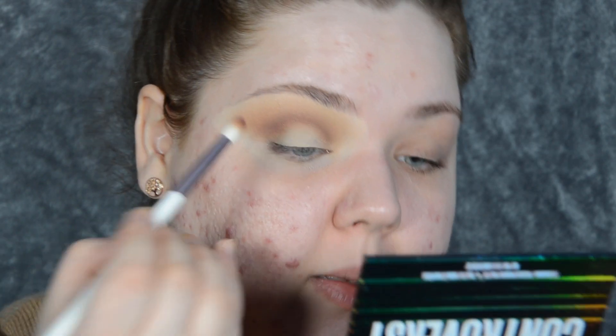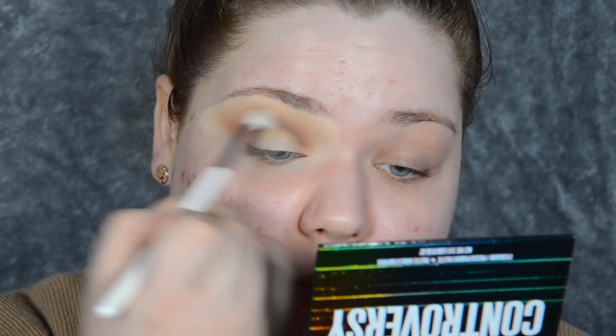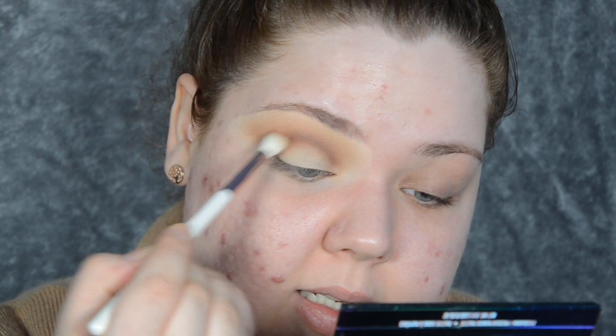You will immediately see that the combination of Diet Root Beer and Controversy gives you a very deep, darker brown, and then I'm blending that in as well. It is quite a common practice to add a little dash of purple into smoky eyes because it gives you that depth — it actually takes the browns and the blacks into another dimension. I'm not sure that I should cut my crease... nah.